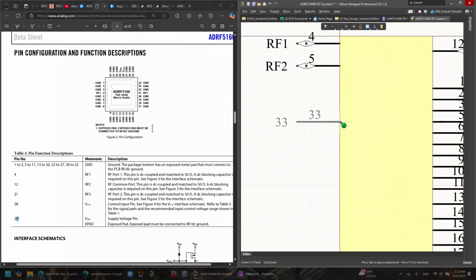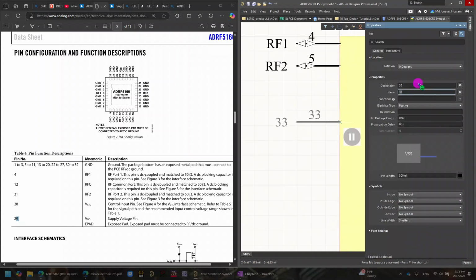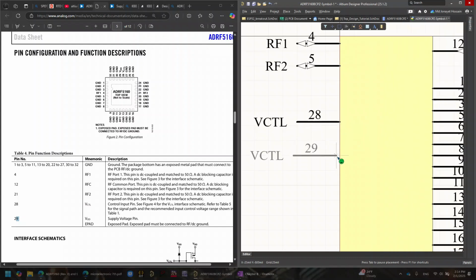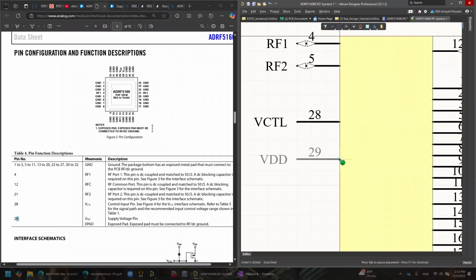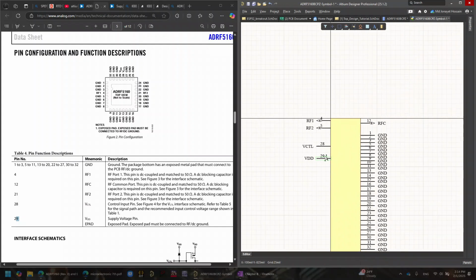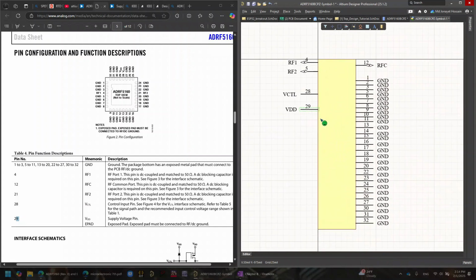And I'm gonna just put this one here. I'm gonna say 28. The designator would be 28, and now this would be maybe BCTL control. Now just gonna place it, 28. Then here I'm gonna keep my VDD, which is 29. Pretty good. VDD is 29. Pretty good. Now I guess we're done with the symbol thing right now.